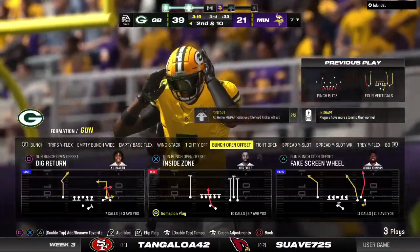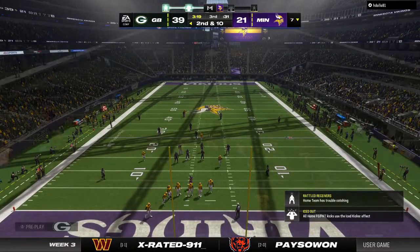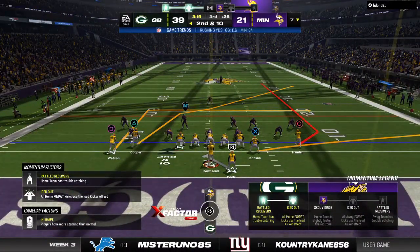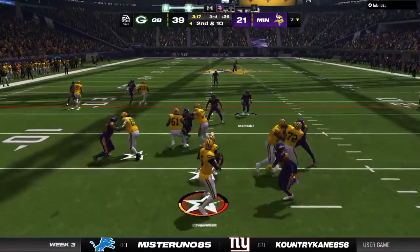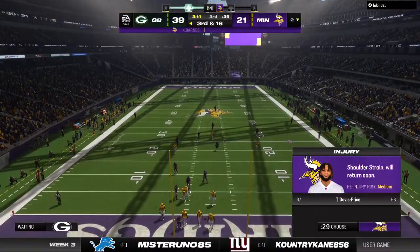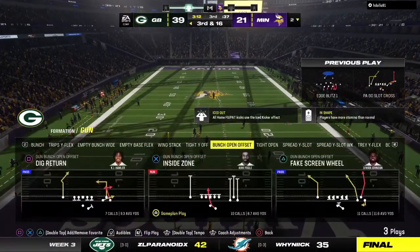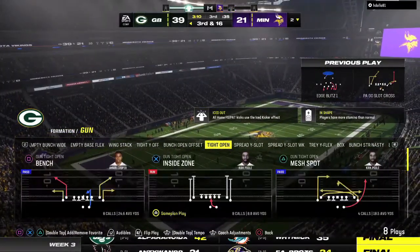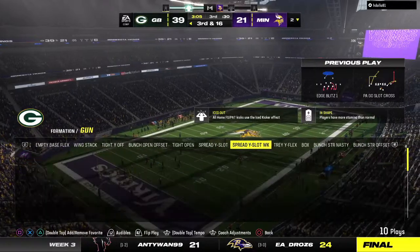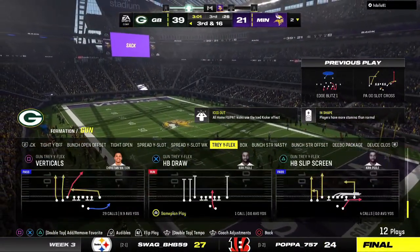They decided the opportunity was there and launched a deep ball, but he was unable to get away from the defender, couldn't create space, couldn't uncover the end of the route, and that one winds up incomplete. Off the play fake, Townsend. They bring a man off the corner that time, and he gets home for a loss of 6. I think most quarterbacks would love to have the goal line actually extend up into the air and turn into a wall. They can put their back against it and know exactly where they are on the field so they don't end up in the end zone. Didn't do it on that play, but perilously close to the goal line.